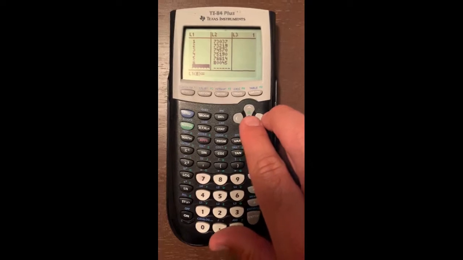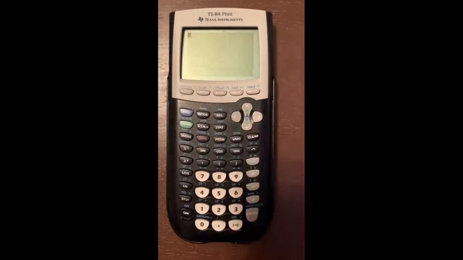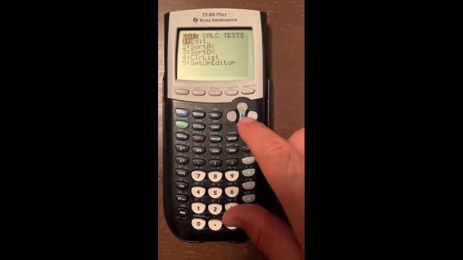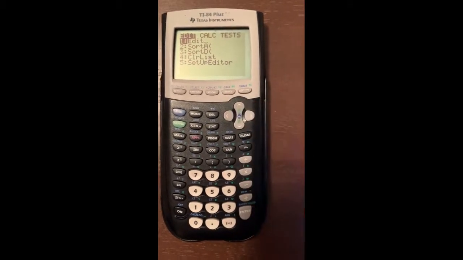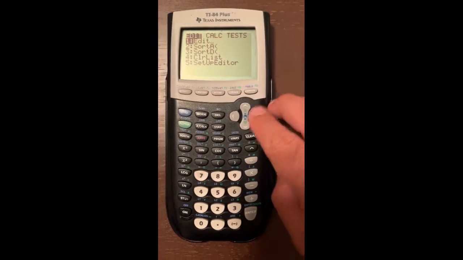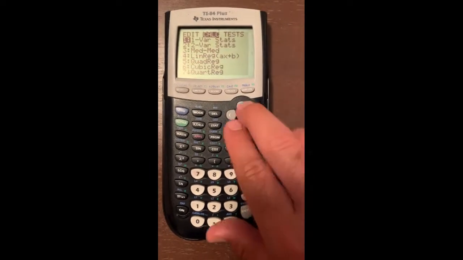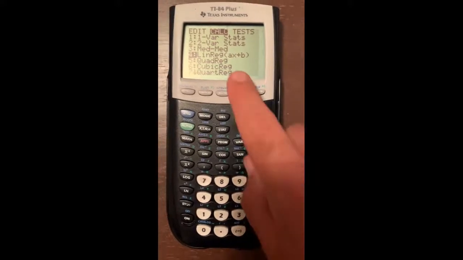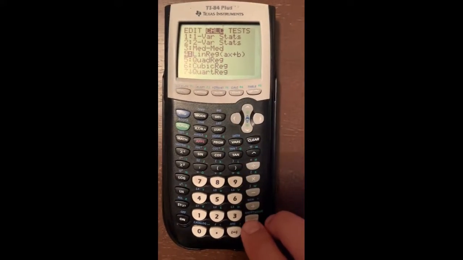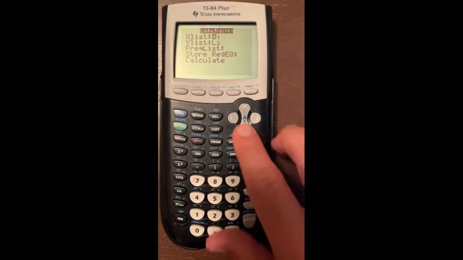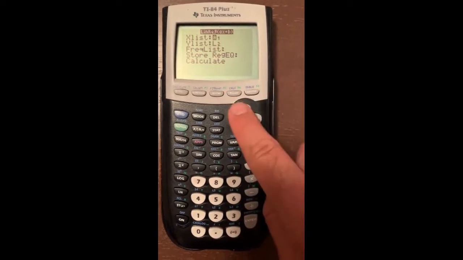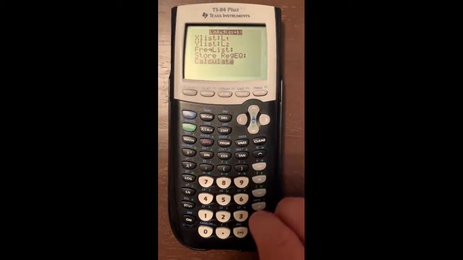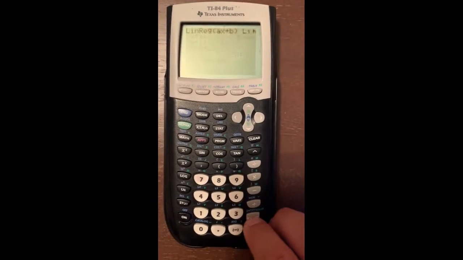And then after that, you can clear back to the main menu, or you can hit these next buttons. It doesn't really matter. But you're going to hit stat. You got to go over to calculate. We already input our list. So you're going to scroll over to calculate. And then down here, we're going to go to a linear regression. Okay, so again, this is telling us we're going to get it in ax plus b form. Make sure that your X list is L1, your Y list is L2, because that's what we had set it as. And then go down to calculate, hit enter.